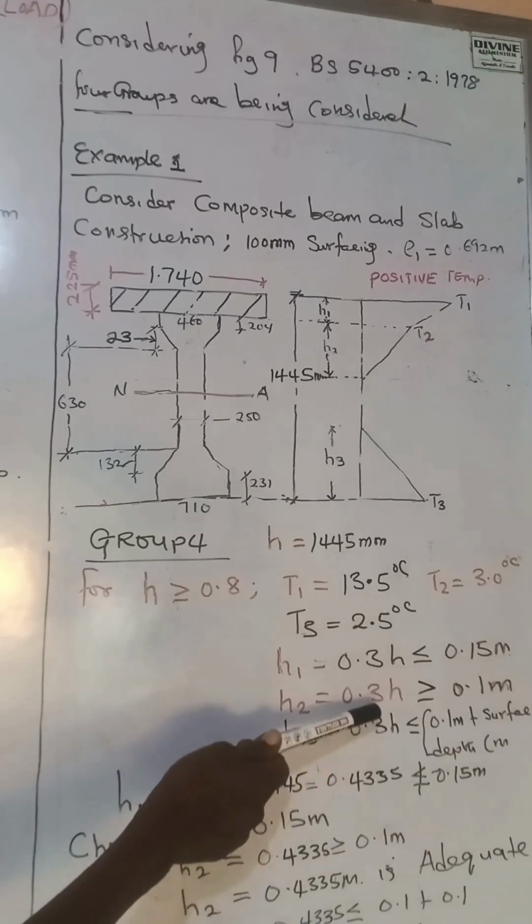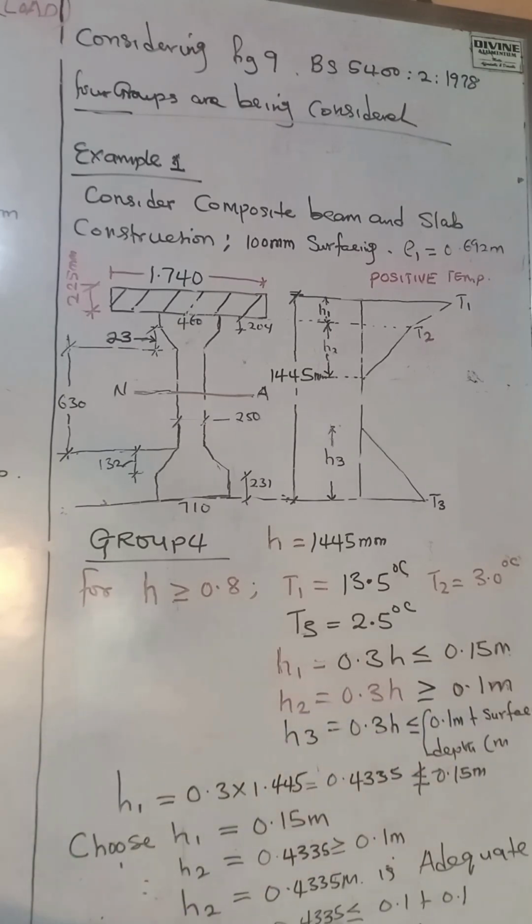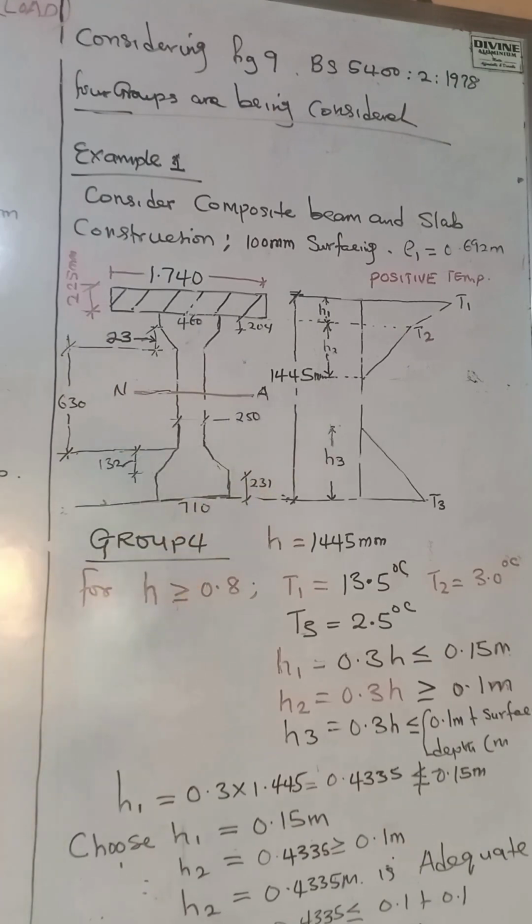If we look at the limit set by the code, here we have it to be 0.2. So it must not exceed 0.2. So it has already exceeded 0.2. So what I'm saying here is that H3 should remain at 0.2 meters. Okay. So now we have gotten the values for H1, H2, and H3. Now the next thing we are going to do is calculate the moment due to this temperature variation. Okay, now let's go back and do that.